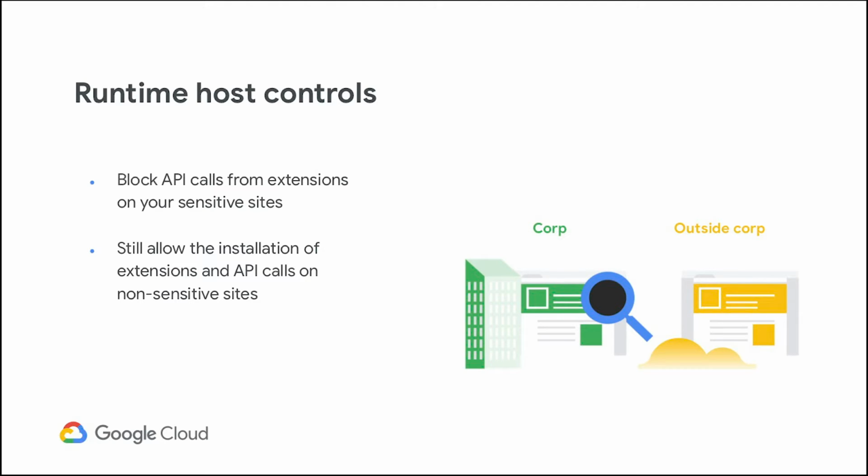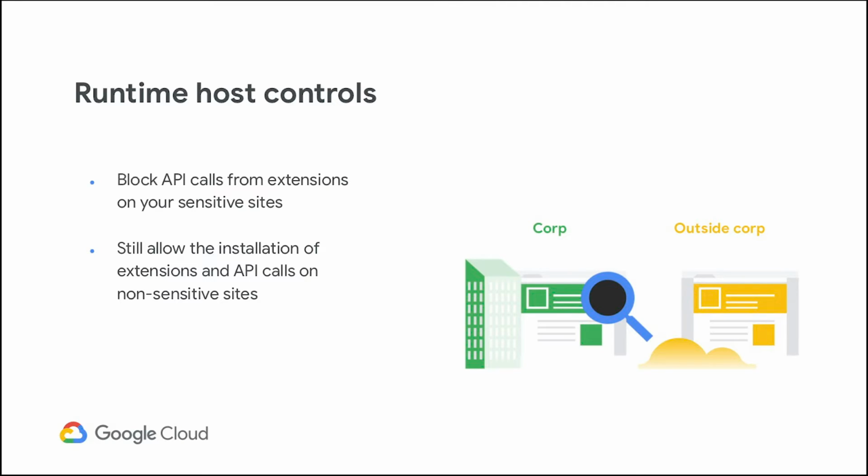Exactly. So Nick, tell us a little bit more about runtime host controls. Sure. So block by permission is helpful, but it's a rather heavy-handed way of going about things sometimes, because that means the user can't actually use the extension. So another option is runtime host controls. What this feature does is it lets you define a list of websites that you consider sensitive, and it lets the extension work on all of the sites except for the ones you define as sensitive. So when they start to do anything like reading cookies or injecting JavaScript or modifying web requests about a particular site, the browser will say, "What site are you attempting to do this on?" And if it's one of the listed sensitive sites, then it'll be blocked.